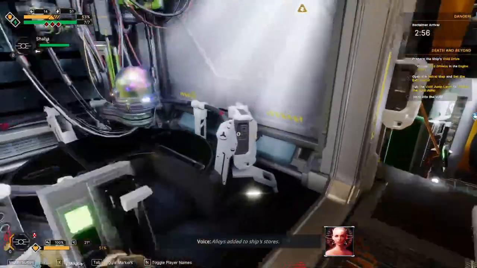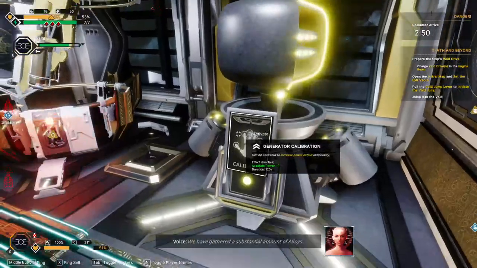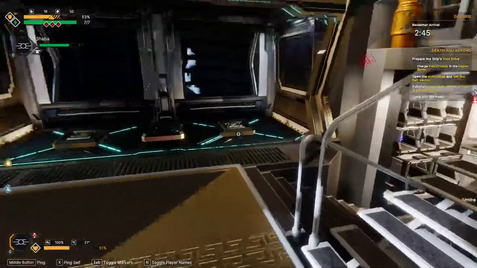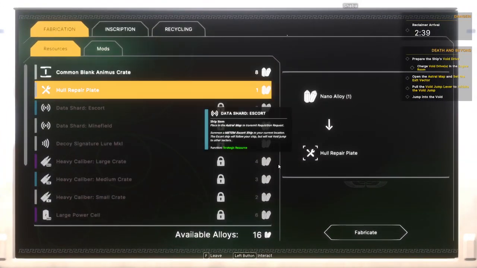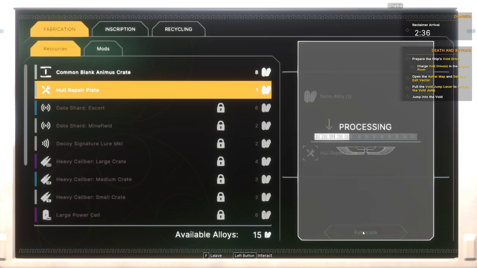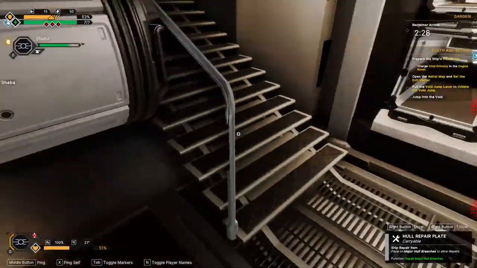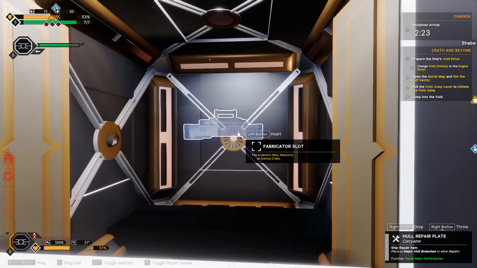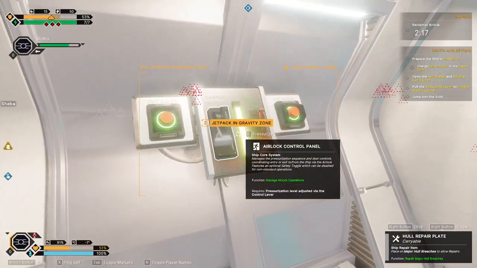Alloys added to ship stores. We have gathered a substantial amount of alloys. None of them are coming closer. Except for one of them, but I can't shoot them because their ship's on that side. I'm making more of them. I want to hurry up, bro, they're almost here. But I can't shoot them on this side. Do we have a gun on the other side or no? No, we don't. Fuck. What kind of ship is this?